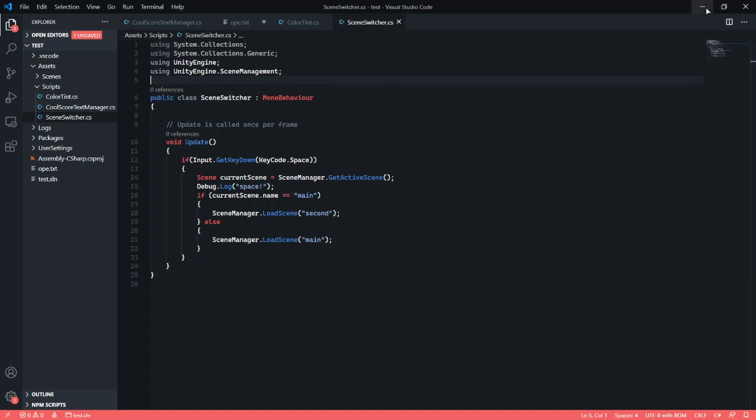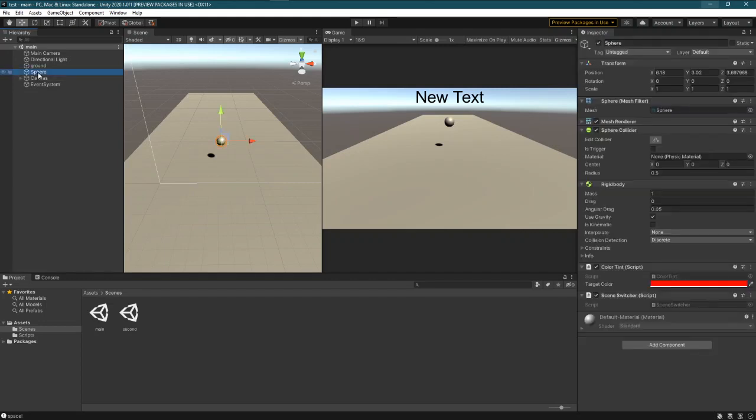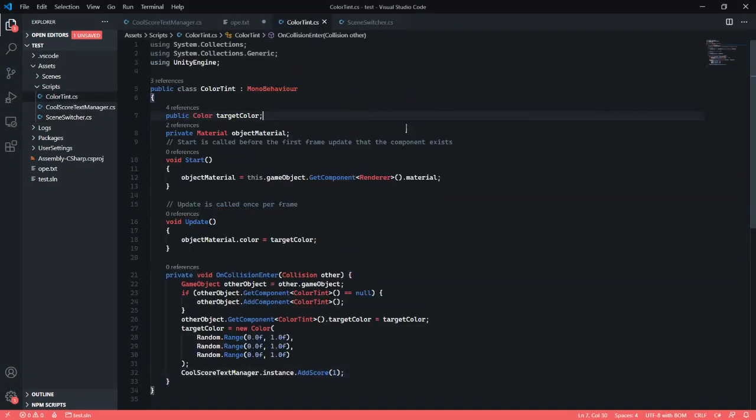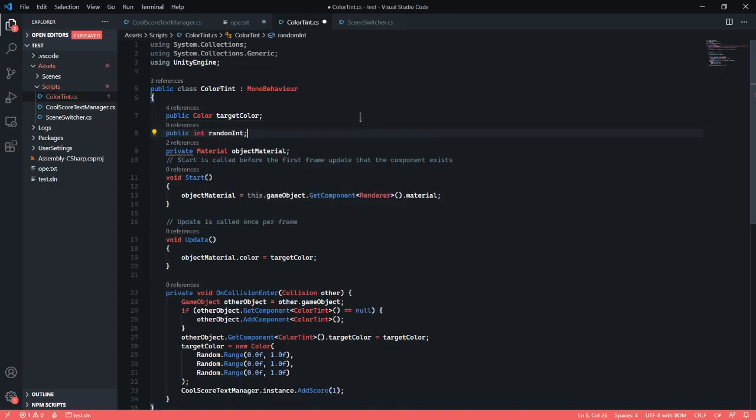The next thing I'm going to show you is two tips for within the Unity editor. These are both small ones, but they're related to public number variables in your class. So let's say for some reason in color tint I'm going to add a public int random int.